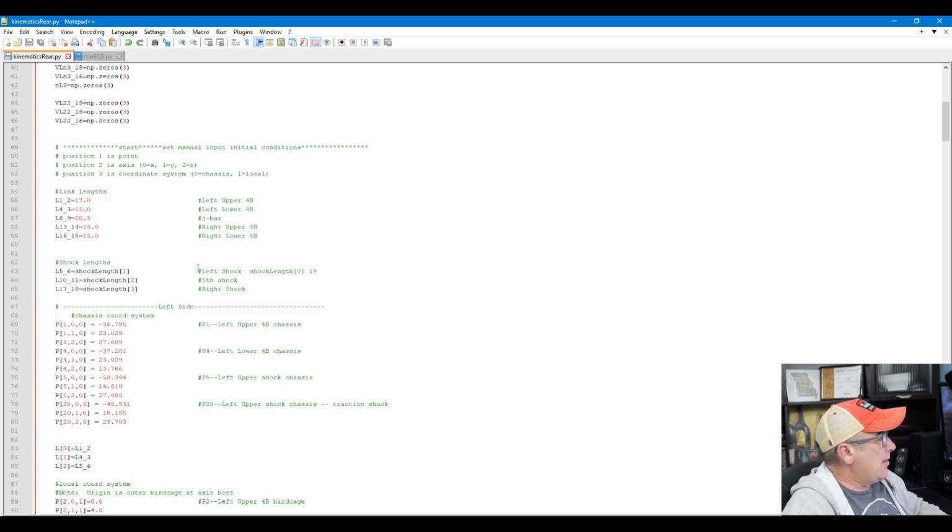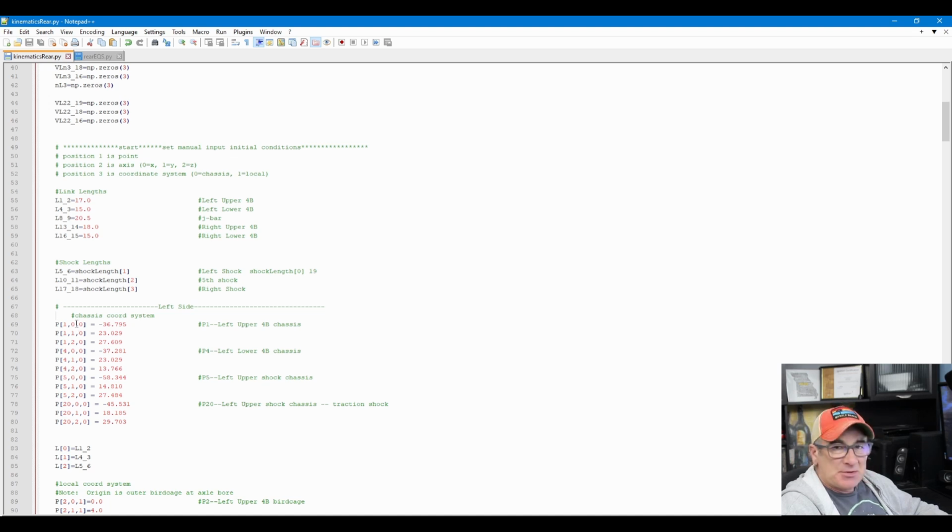A couple of those arrays that I defined earlier: one of them is called P for points, and one's called L for links. P obviously are the pickup points, and for each one of those, I make it a 3-dimensional array. The first position in that array, looking at this one here for example, is the point number, so 0.1.